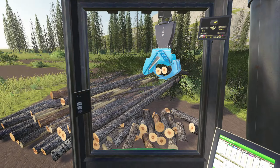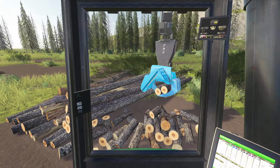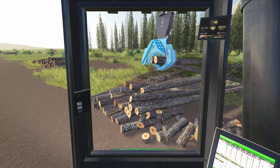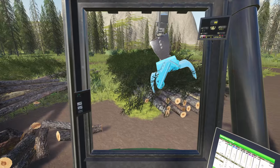And here's one that's got hung up, so we're going to try moving up a little bit. And we'll snip, snip. There we go. So still some on the end. Now, if they're on the very end, it doesn't really matter if you're in the slasher because you're going to probably be cutting those off anyway.